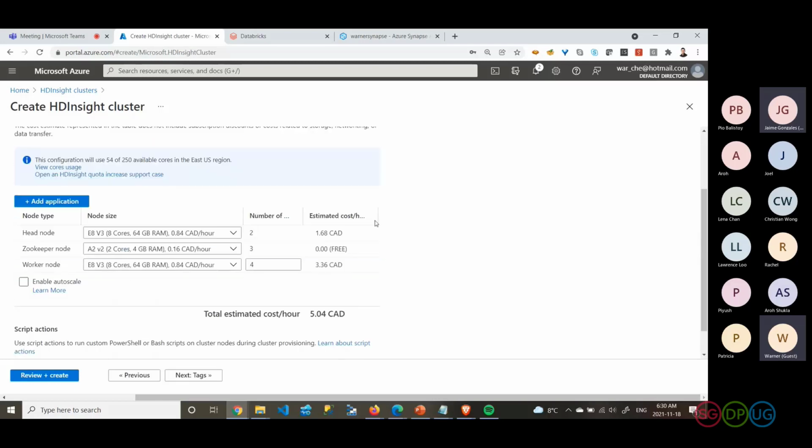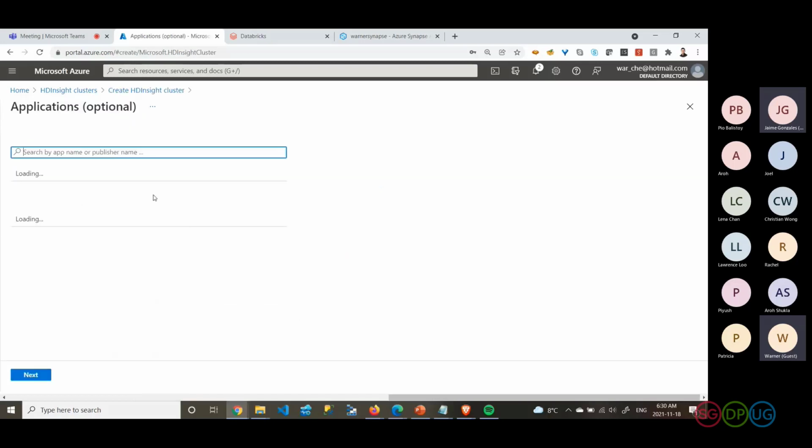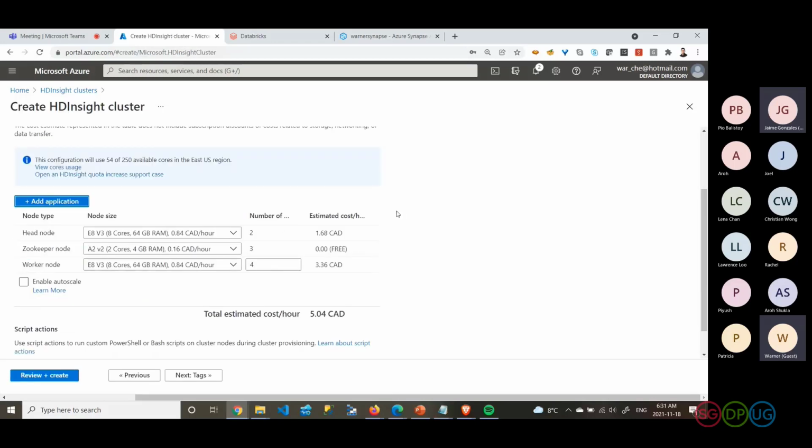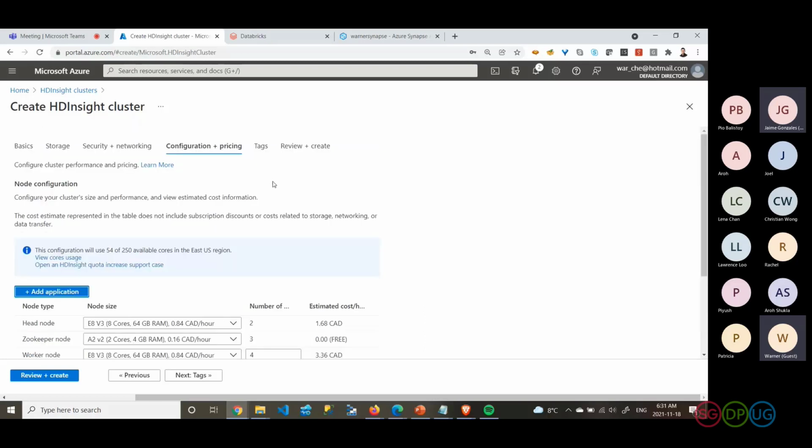And then you can have the configuration here, which is what a lot of people just look for. You have your head node, zookeeper node, worker node, and you can add more stuff here if you want. If you want to add an application, for example, you can add H2O if you want some ML services there as well. But again, the experience is mostly very much like an IaaS type of thing. You pick everything exactly the way you want it, and you get the cluster created, and that's it, right? And then you're on your own for the rest of the ride, other than the integration with the storage that they pre-configure for you. That's pretty much it, right? I'm not going to create it, but this is pretty much what you get. So it's just vanilla HD Insight.